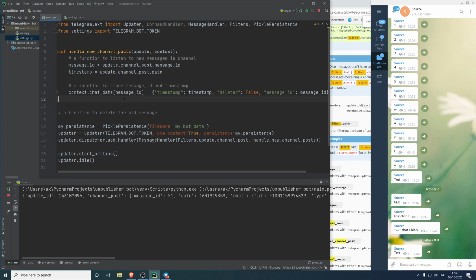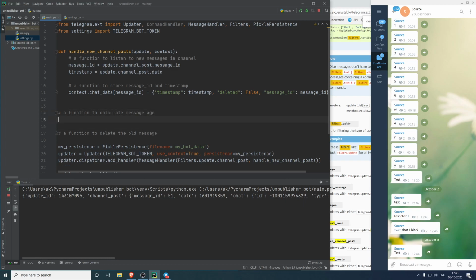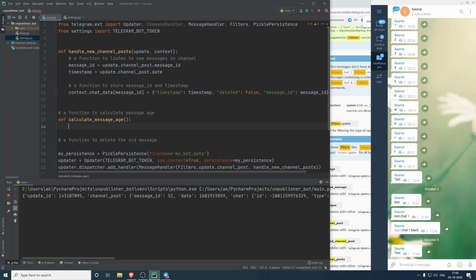Now we also need a function that will calculate the message age. Let's create the function. This function will loop through all the messages in our chat data and calculate the age of the message.